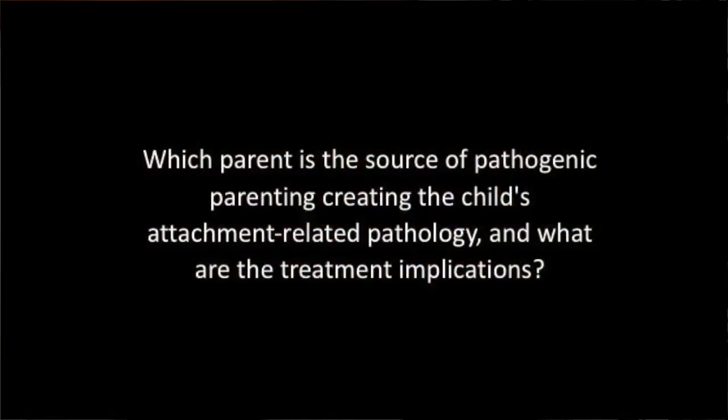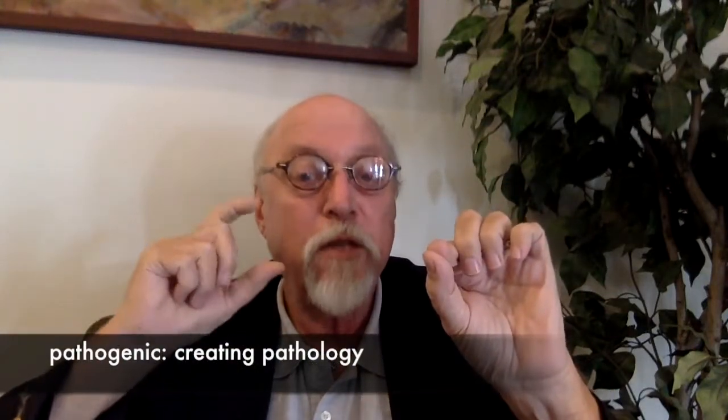And essentially, here's the referral question that clinical psychology will be answering. Which parent is the source of pathogenic parenting creating the child's attachment-related pathology, and what are the treatment implications? So notice the structure of that sentence. Which parent is the source of pathogenic parenting? That's a key phrase, pathogenic parenting, and we're going to be enlisting that phrase as we move forward. Which parent is the source of pathogenic parenting, creating pathology in the child, creating the attachment-related pathology, the bonding rejection of the child?